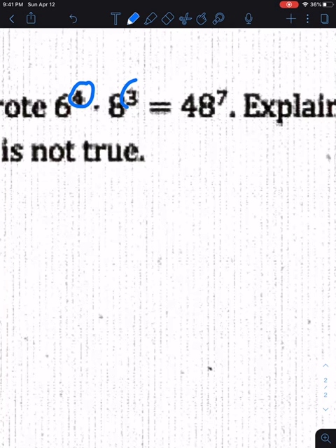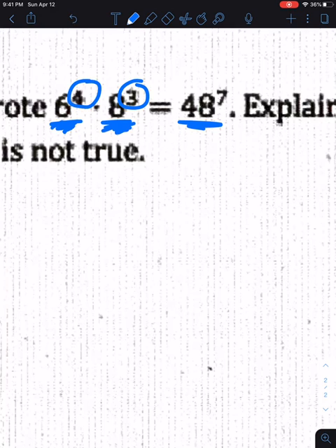He added these exponents, right? Which is the product rule. We only use the product rule when the bases are the same. So this is wrong, right? Because we're not getting the same base here and we don't have the same bases over here. What he did do right was he multiplied, well, when we have two different bases, we can multiply them. But that's only if the exponent is the same.